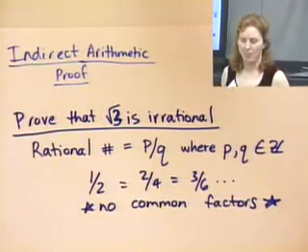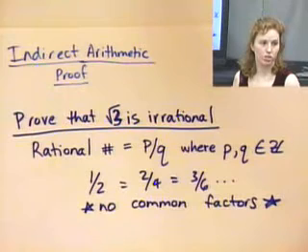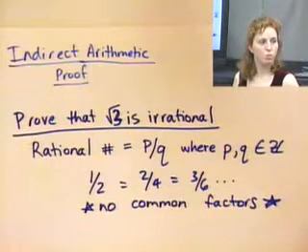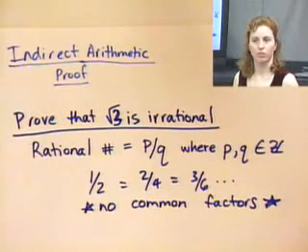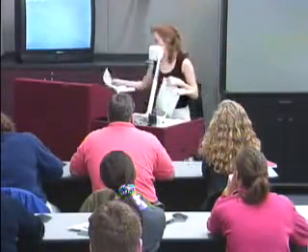Okay? So what we want to do is prove that square root of 3 is irrational, and we're going to do it by contradiction. Because what would we have to do if we wanted to do a direct proof? I would have to take every combination of every integer over every other one and show that it wasn't equal to the square root of 3. Raise your hand if you want to do that. Okay, good. We're going to do proof by contradiction.